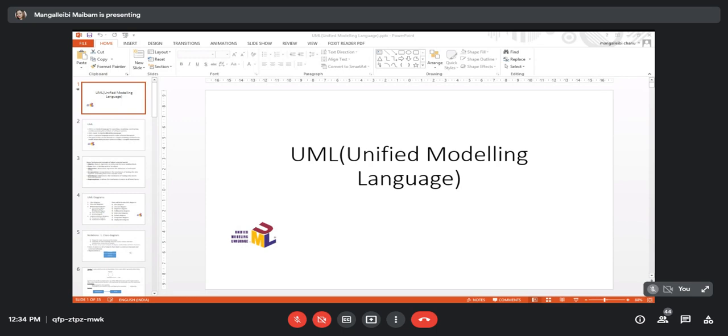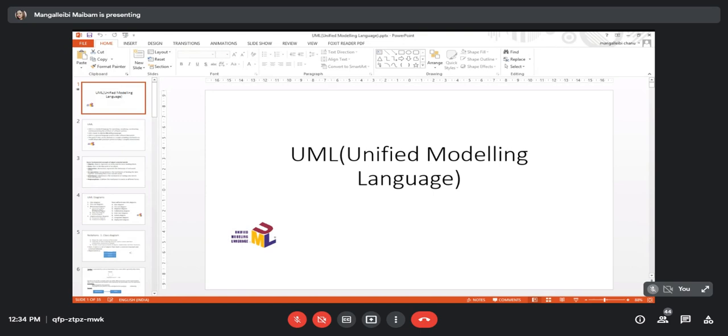We have some theory parts before UML that I will explain in your next class. But for today, let us study UML, Unified Modeling Language. This is your lab section. In your lab, you are going to do UML, so that we can easily start your lab by next week. I'm just starting this topic.